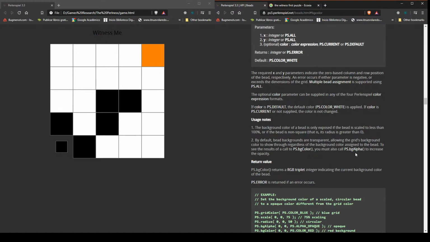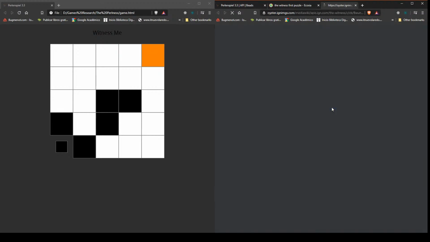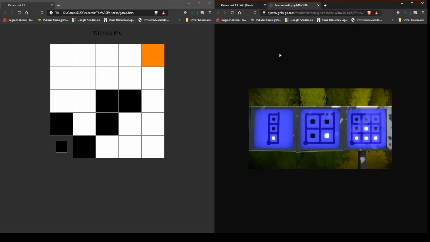So what we are going to do, if we go to the example we have here, is make everything the color of the background. We are going to keep the lines the dark color, and the center be transparent as the background.